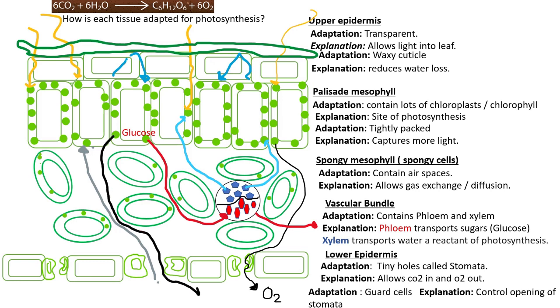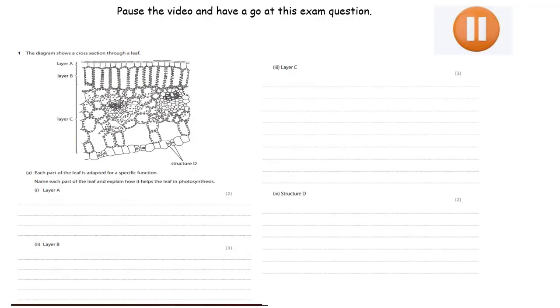These pores allow oxygen to diffuse out because it's a waste gas, and they allow carbon dioxide to diffuse in and get to the chloroplast for photosynthesis. We also have these wiggly little cells you can see either side of the hole. They're called guard cells, and they control the opening of the stomata. You can see some water evaporating and transpiring out of the leaf. That's just one of those things. If they do gas exchange, they're going to let water out.